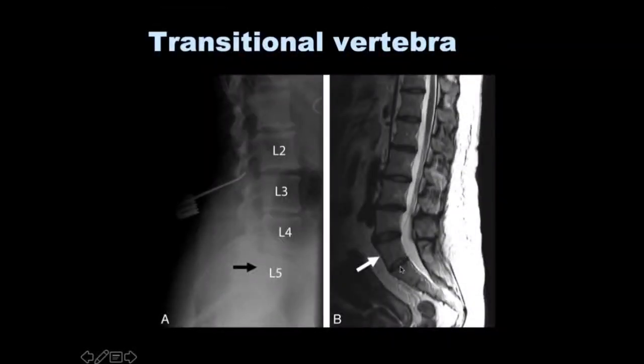Another question is looking at the transitional vertebra once again. There are 7 cervical, 12 thoracic, and 5 lumbar vertebrae, and then the sacrum. So you can sometimes get the L5 vertebra, which can partly fuse with the sacrum, or you can have the S1 vertebra, which might not fuse with the rest of the sacrum, and that leads to a transitional segment. So you say that there is a transitional vertebra at the lumbosacral junction.